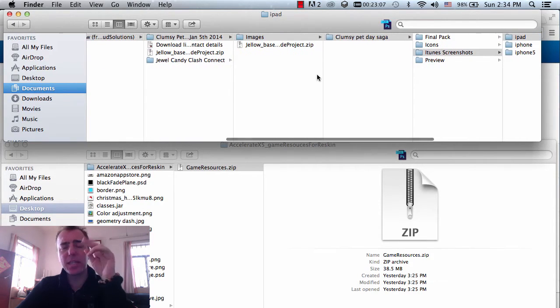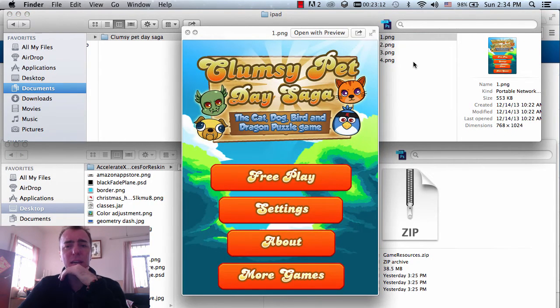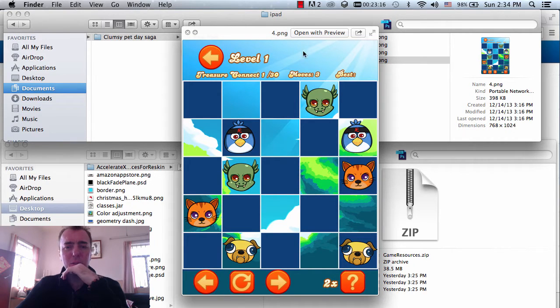So for this second reskin, I paid an art team to do this one, and I paid $500. And this is the work that they've produced. It looks cool. It looks much better than my artwork. It's an animal theme game, and they've given me all the individual files. They've given me all the PNG files to put in the game. I've got to put the code in myself.